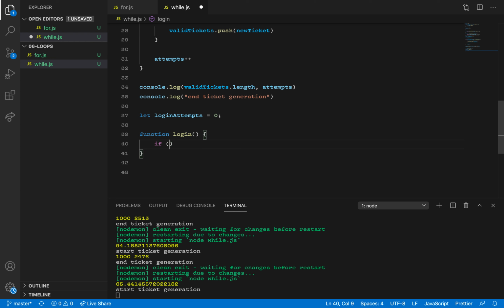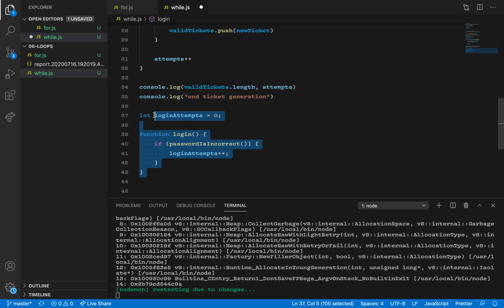If password is incorrect, login attempts plus one. It's separate to a while loop. You're just there. You won't be looping in that case.